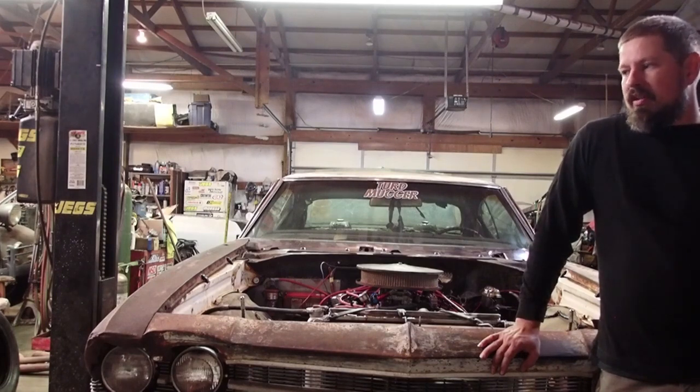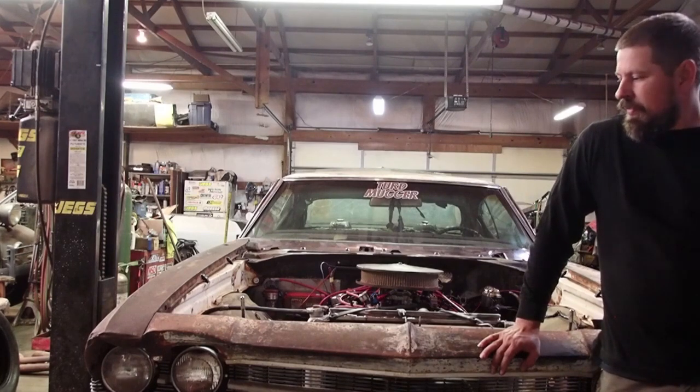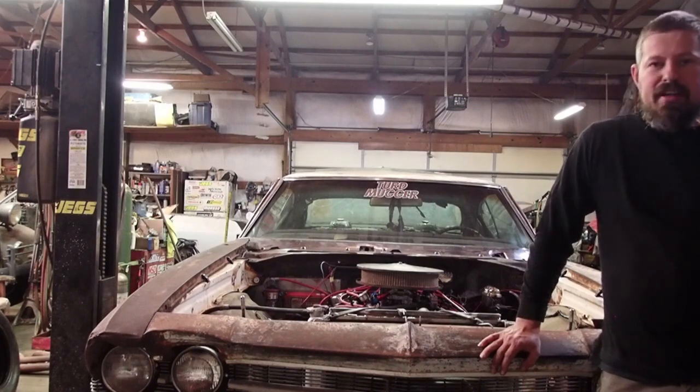And on the small block, I threw a couple of different motors out there for you guys to choose from, and pretty much everyone wanted to go with the 400. So that kind of brings us to now. We got a small block in it. We got a Powerglide with a trans brake. And everything else is pretty much what was on it from 30 years ago.